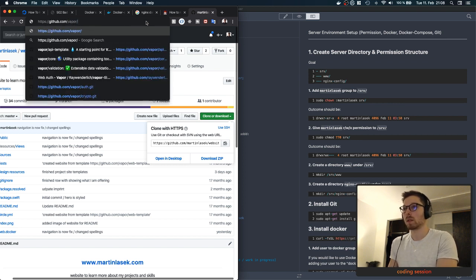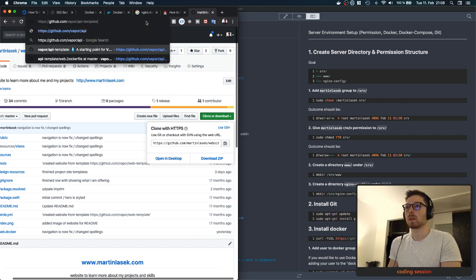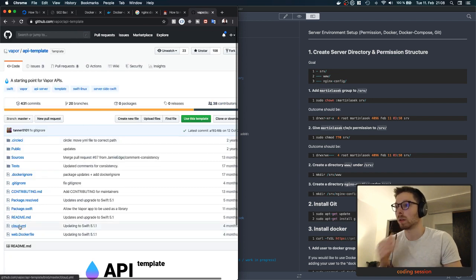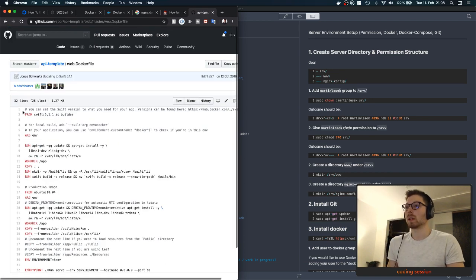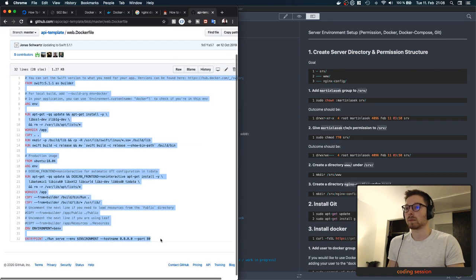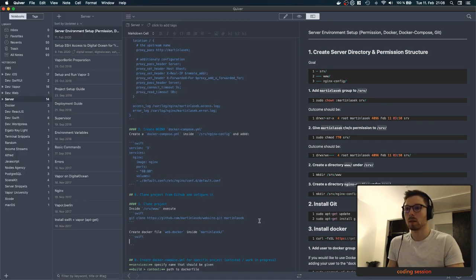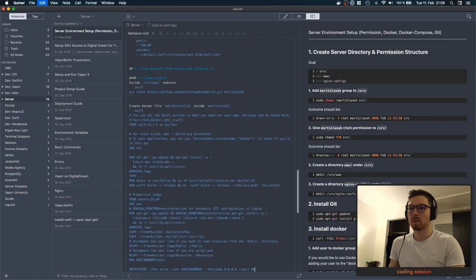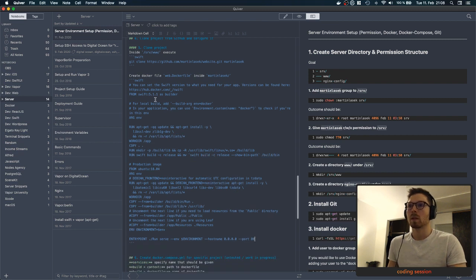Vapor API, this one, and we want to get this one, web.docker file. This is that.